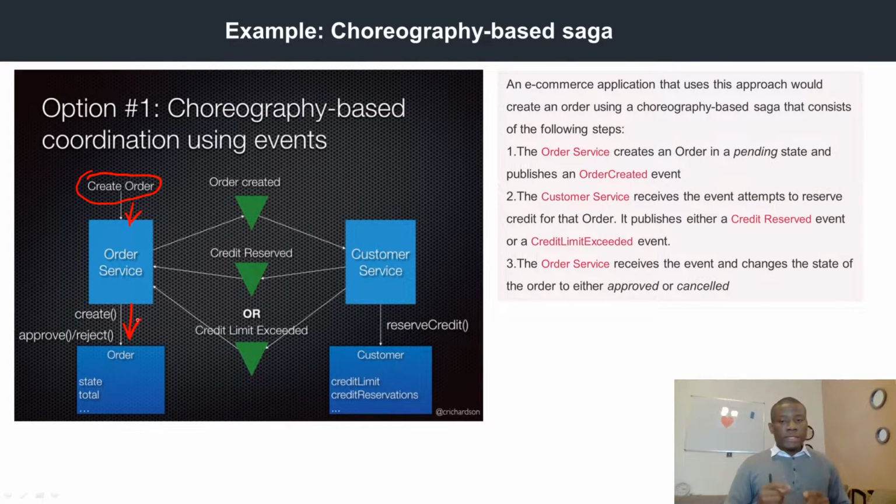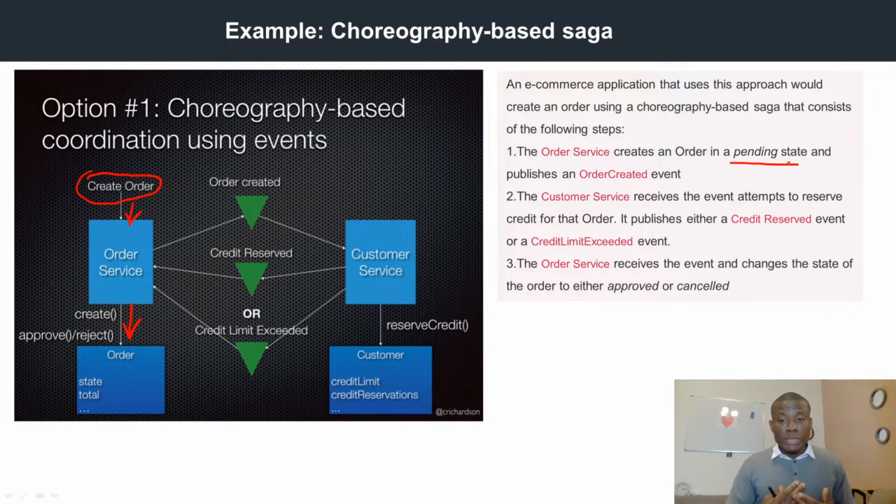Now, when this order is created, it's placed in a pending state or an incomplete state, or actually the state might be blank. So the collection in the order repository will have a state attribute that can be pending, blank, completed, rejected, and so on. That is one thing you need to know: we need to have a state in the collections repository in the order service.